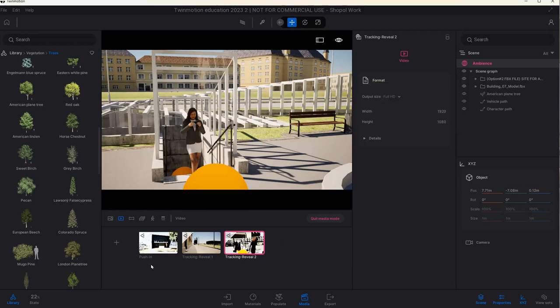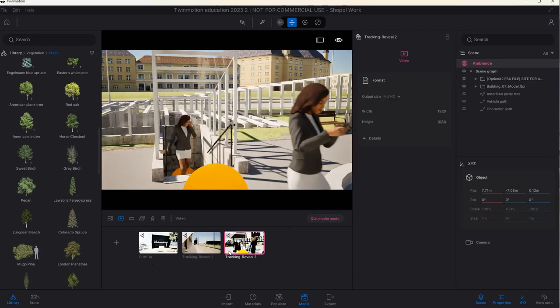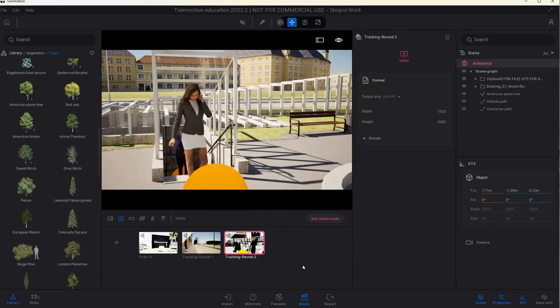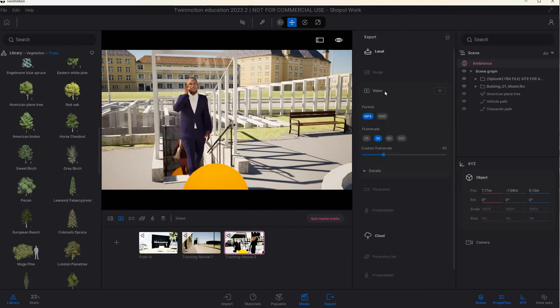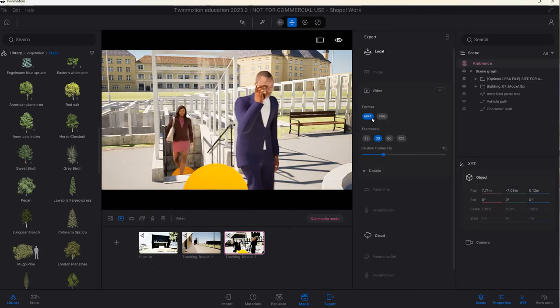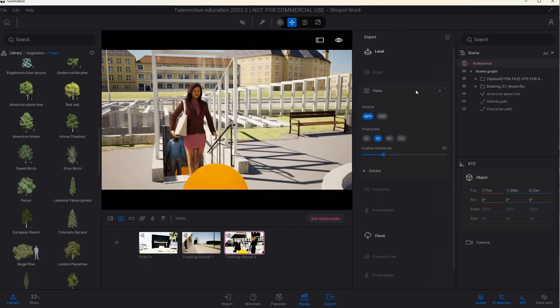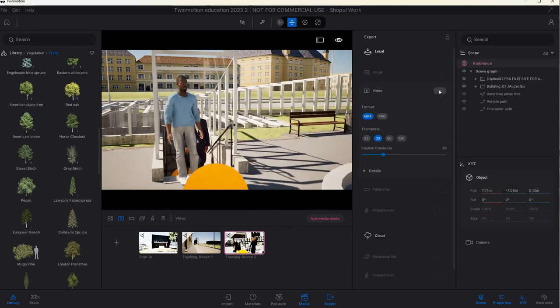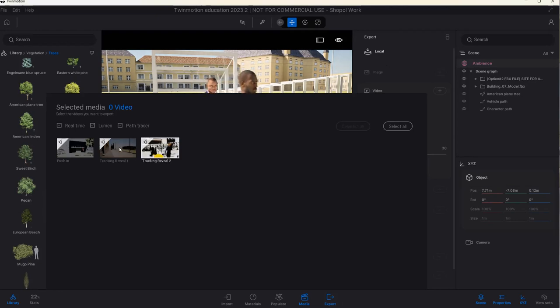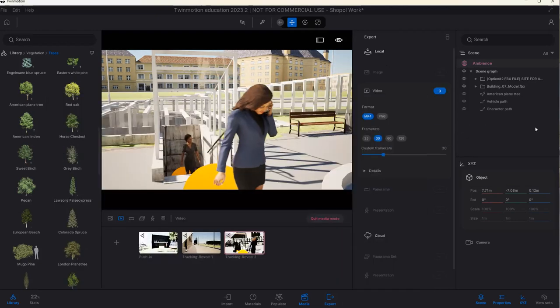All right. So let's say you have all of your shots done, laid out for this project. Now what you're going to do is go to the export tab here and you're going to choose video. And in this case, you're going to choose MP4. You're going to click the plus icon here to choose the videos that you want to export. So I'm going to choose all 3. Just going to go to select all.